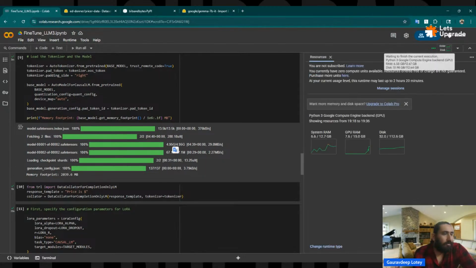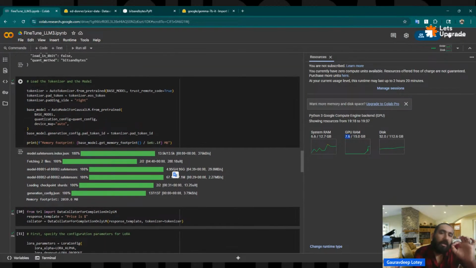Let us quickly go to the resources, and you will realize that we are hitting a load of 8 GB of GPU. So remember, students, even if you want to do it locally, and you're thinking that an 8 GB GPU would suffice, you will be barely making it. You'll be hardly hitting it, even for a small 2 billion Gemma model.